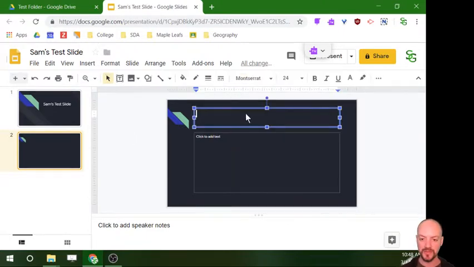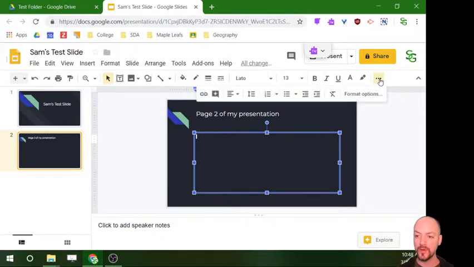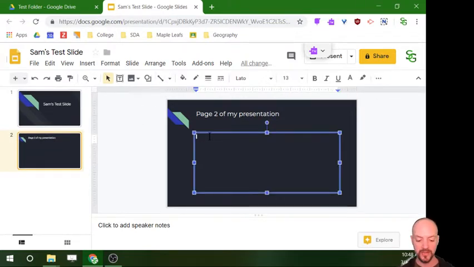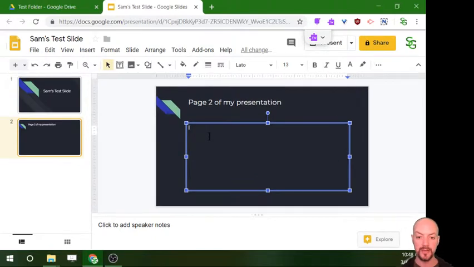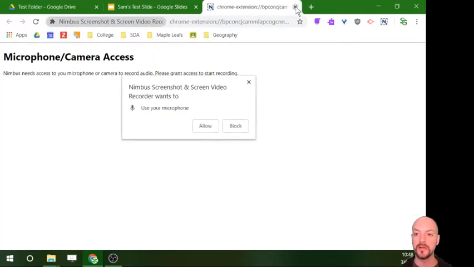So for this one, I'm just going to have page 2 of my presentation. A very excellent title. So in here you could have your text typed in. I tend to bullet point them a lot. Try not to have too much information on there as a general tip. You can click on this overflow button and find your bulleted list if your screen is kind of blown up as large as mine is. Or I tend to use Control, Shift, and B. Nope, sorry. Control, Shift, 8. Nope, that's not it either.